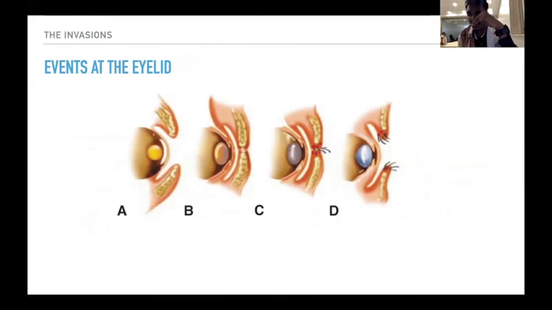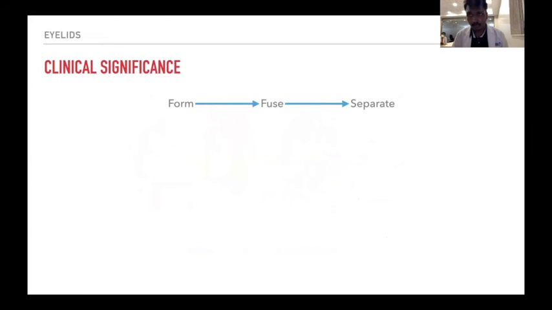Why is this fusion happening? This fusion is very important so that the glands which are present in our eyelids, the meibomian glands, Zeiss glands, will get some time to develop while they are fused together. So this gland formation is very important. So again, let me just highlight the flow chart. We have the formation, we have the fusion, and we have the separation. Basic flow chart.